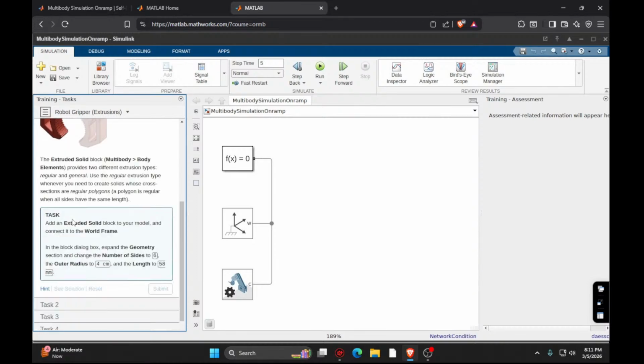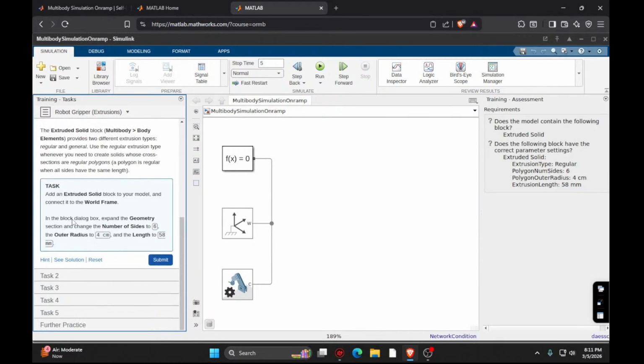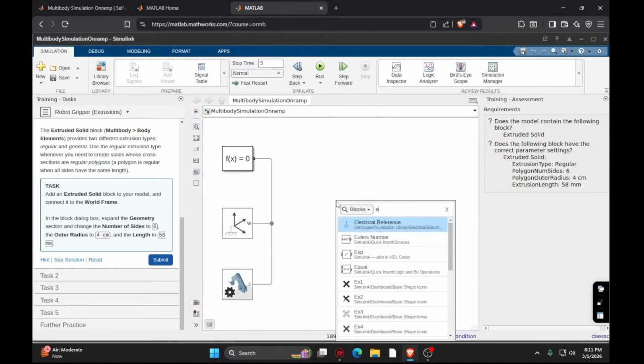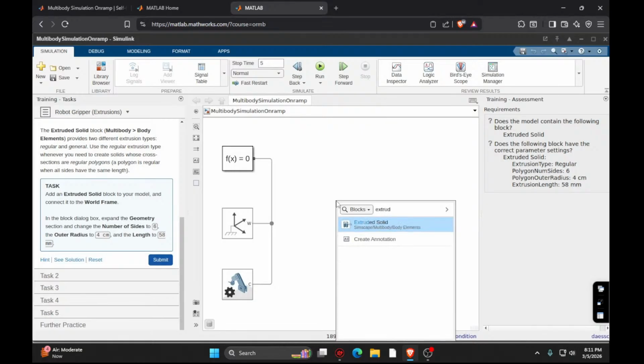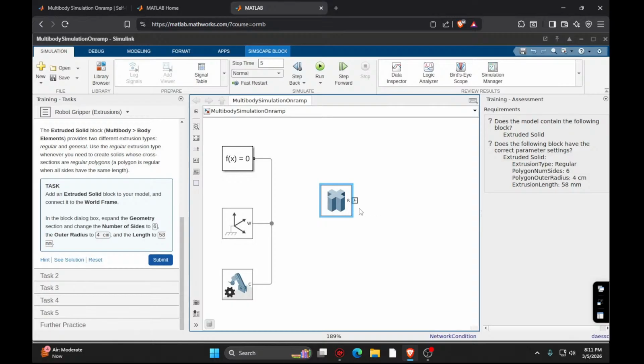So the first task that we have to do here is add an extruded solid block in your model and connect it to the world frame.